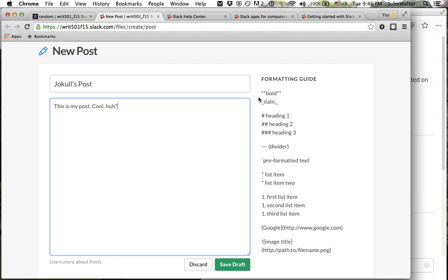Markdown is a really useful markup language. A markup language basically means a way to stylize something. So if you put two asterisks before a word and after a word, or a whole sentence, it will turn that into bold once it's formatted. So here I can do this. And then I've done the italics there. So headers.